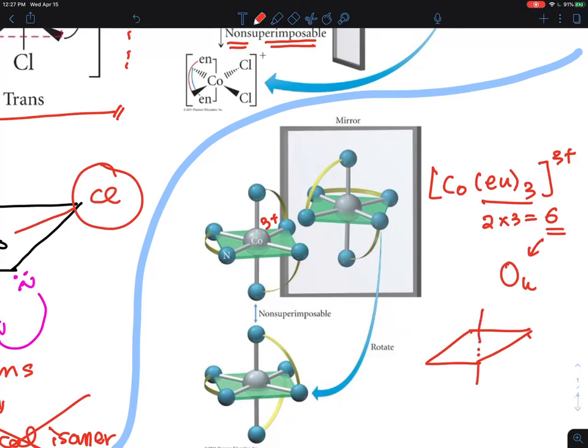This is an octahedral-like structure, and it can be connected this way, that way, and this way. Right? So there are 3 connections, and if you look carefully, these are mirror images, right? These are the mirror images together.